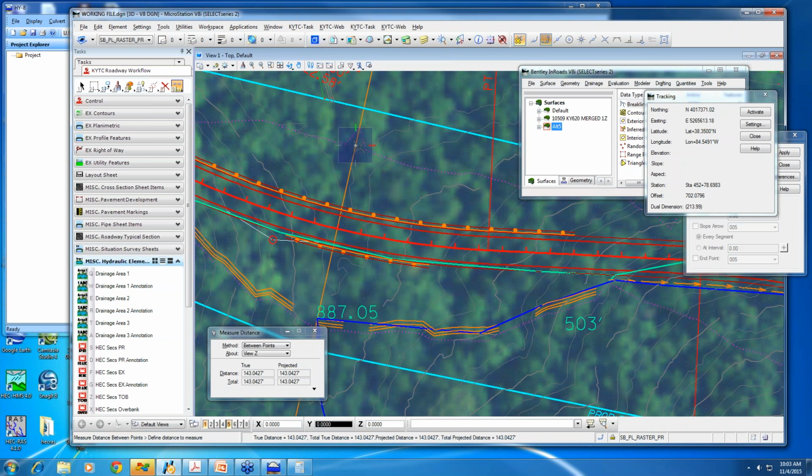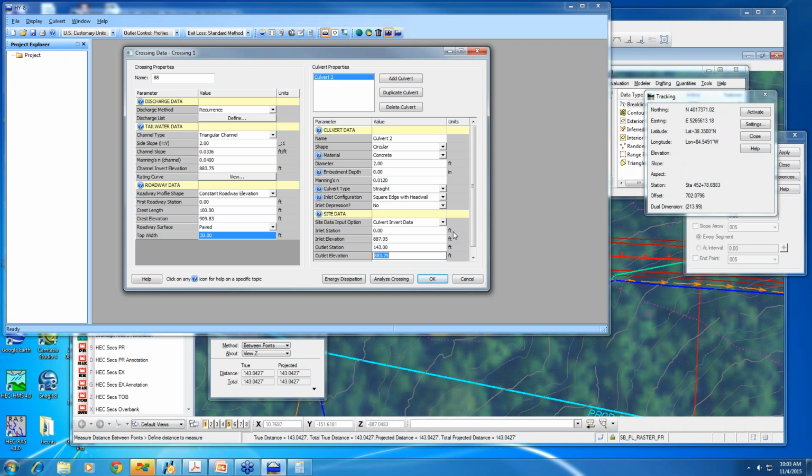So it's about 143 feet. So this is basically using this to get the slope and any losses, I suppose, if it's outlet control. But that's all the input data that's required.